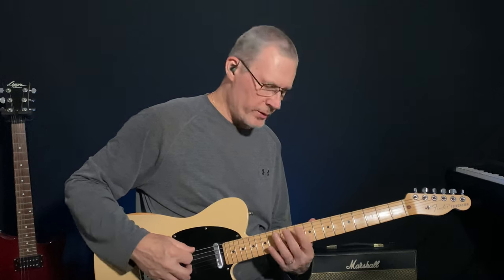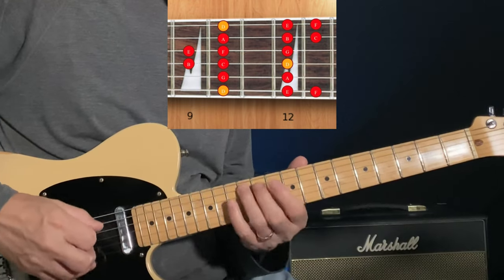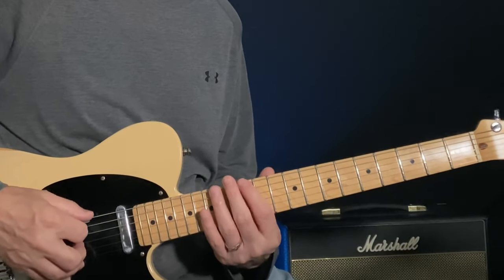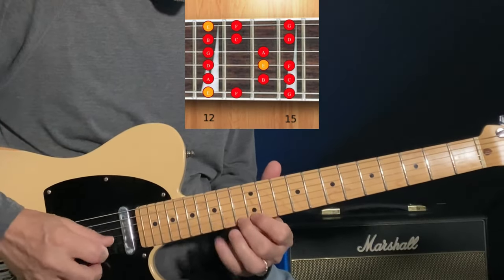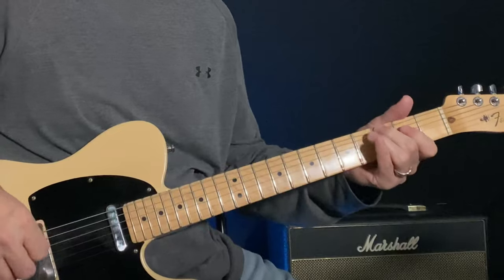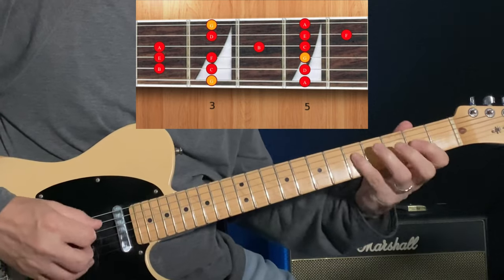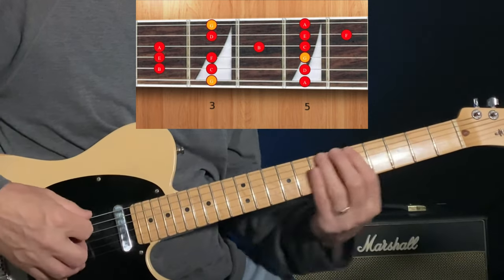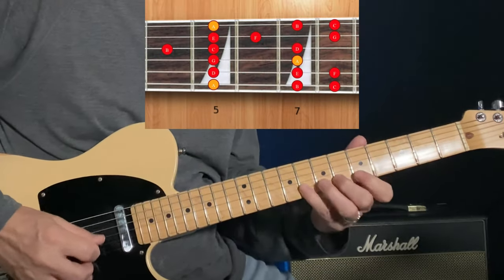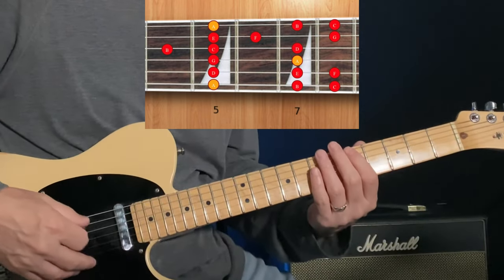Starting with your D, which is your 2. Here's your Dorian. Starting with your 3, which is your E. This is your Phrygian. Starting with your G right here, this is your Mixolydian. And then starting with the A, this is your A Aeolian, which can also be called your natural minor scale.